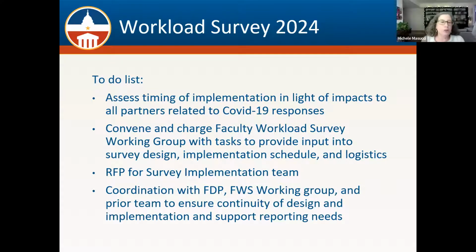So for instance, if we're going to do institutional reports, it needs to be part of the bidding process for the organizations that may choose to do the survey for us. And then we also want to make sure that we're coordinating across other activities that may be going on at the FDP with respect to the survey. So those are the things at the top of the list. I don't know if there are other comments before we move on.